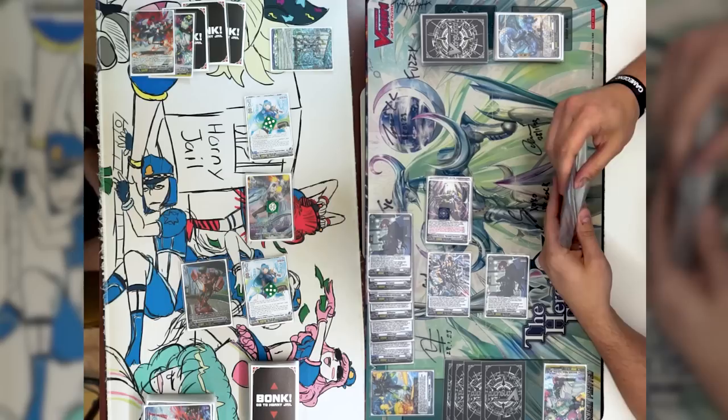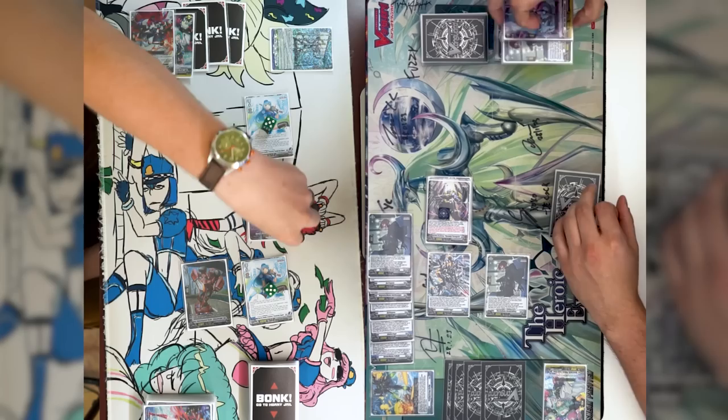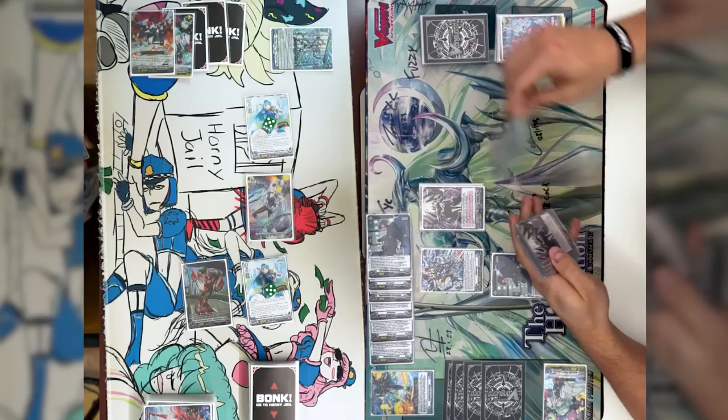Yeah. Guard. All right. Here you go. That was a little bit annoying, but oh well. That's the goal of that card, is to be annoying. And draw. Persona ride. Yep. Draw.